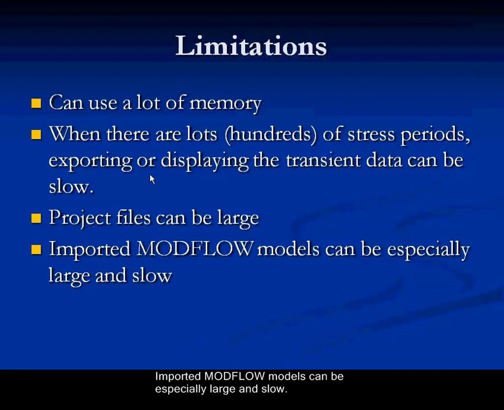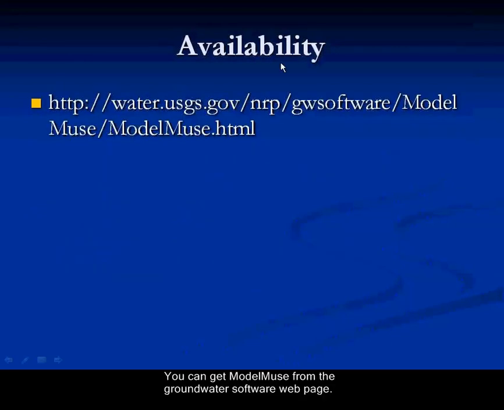Imported ModFlow models can be especially large and slow. When you import a model, it brings in all the information, and you can work with it, and you can display it, and it can help you understand the model, but it might not be in the form you'd really want to use if you were really wanting to make major changes to the model. You can get ModelMuse from the Groundwater Software web page, and here's the direct URL.